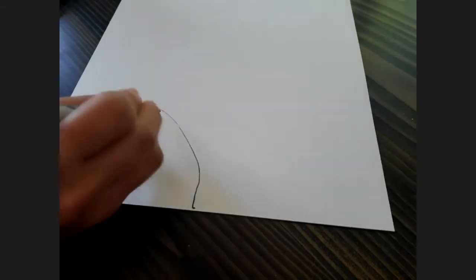So I'm gonna start around here. I just made these two little dots. You see them? You don't have to do the same if you don't want to. I just want to show you the shape. So it's a very organic looking shape. Looks almost like a rock. Okay, that's what we're looking for. We don't want a perfect shape. We want it to be a little bit organic looking. So once you have that shape, go ahead, give me a thumbs up. And we're just going to work very, very step by step. Okay, and just try your best to follow along with the drawing part. So give me that big thumbs up so I know.